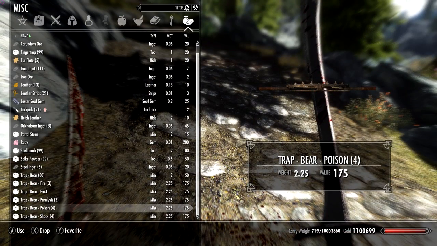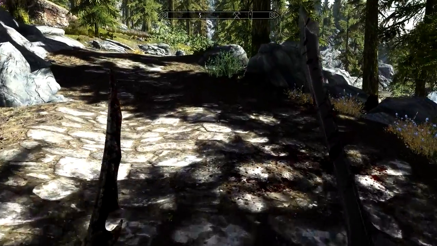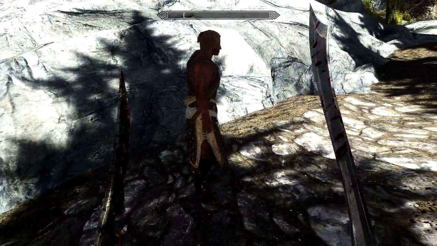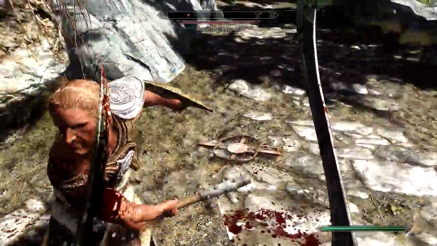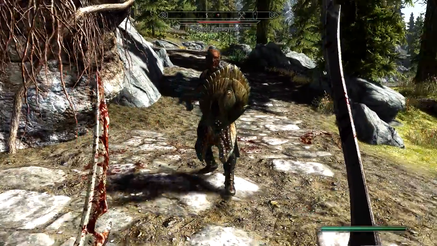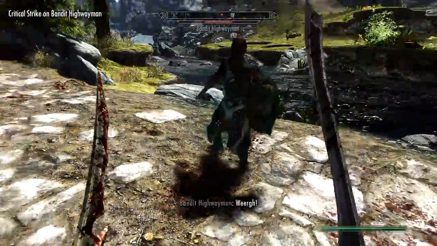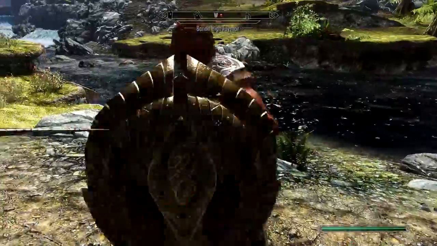Next up is a poison bear trap, which you're probably going to get the gist of what it does, but just for the sake of showing it off. Promise not to press the wrong button this time. There we go. And that actually did a lot of initial damage. And plus he's poisoned, and it actually did a nice area of effect. Combine this with the sneaking perks, or the stealth perks, you can actually do a lot of initial damage before the fight.